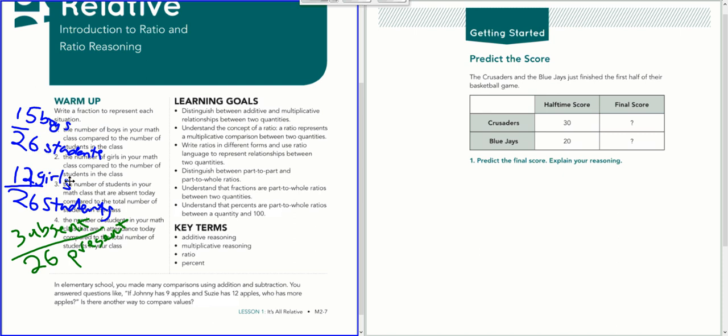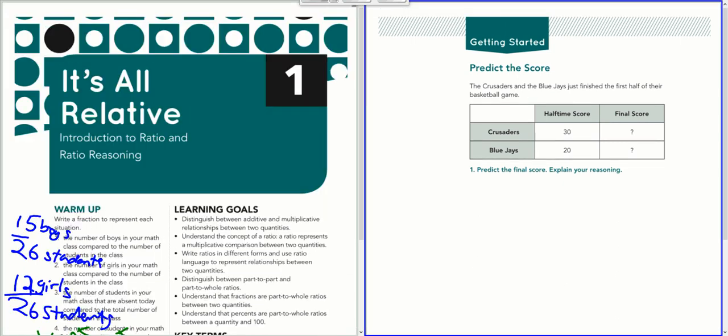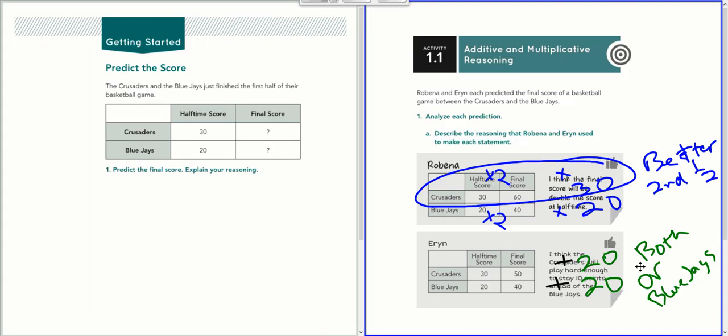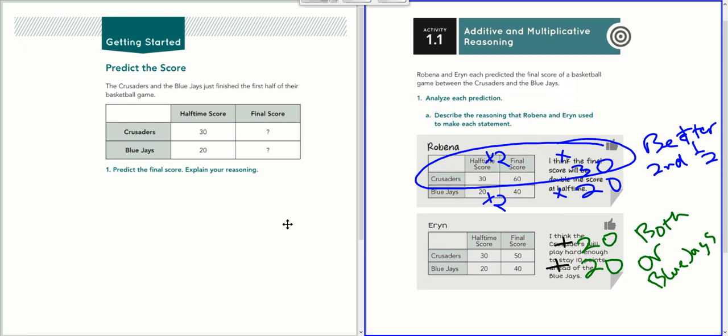The point is, can you compare two numbers? All right? For example, there were 3 students absent and there are 26 present. All right? So that's just kind of an introduction to this idea of ratios. And then here on the next 2 pages, we took a look at this.